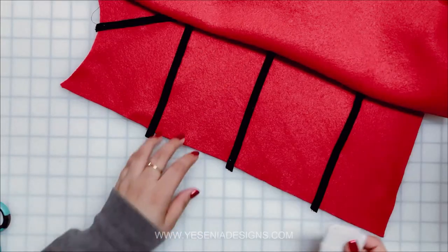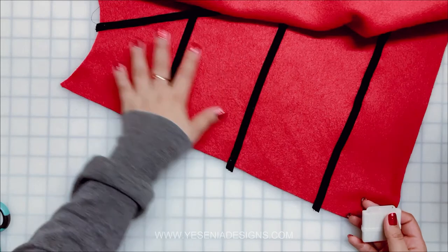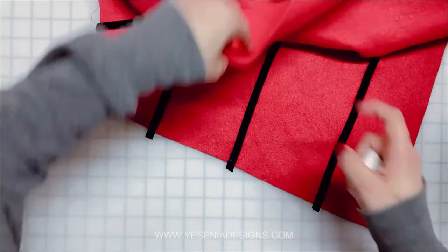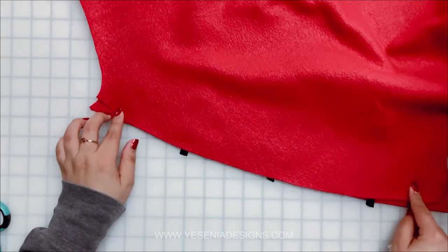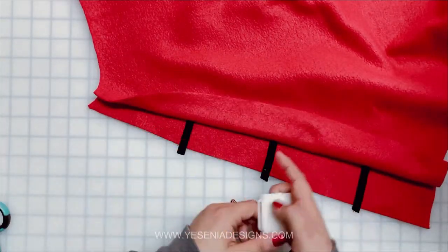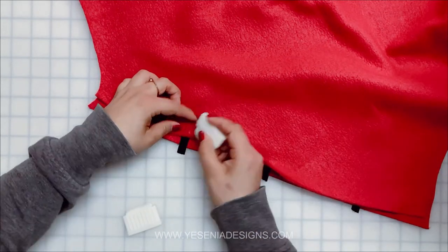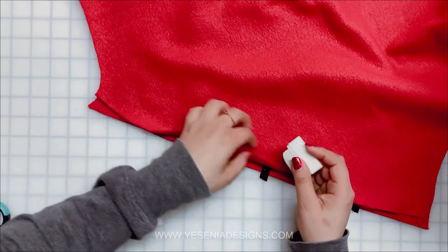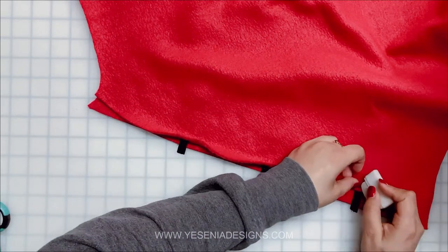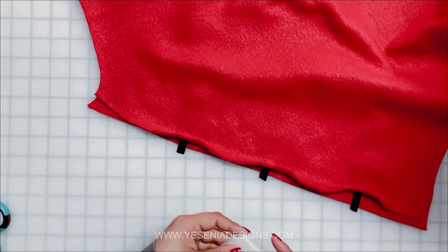Okay, so quickly before we start cutting the ribbon for the back, I'm going to mark and transfer the lines from the front of the poncho that go horizontal to the back of the poncho, so it could be our guide on where to put the lines when we're placing them horizontally. So yeah, I just grab chalk and I'm quickly marking, like I said, the ones on the side. That way we have a nice finish on the seam as well, and they're not crooked or anything. So yeah, I'm gonna do that.